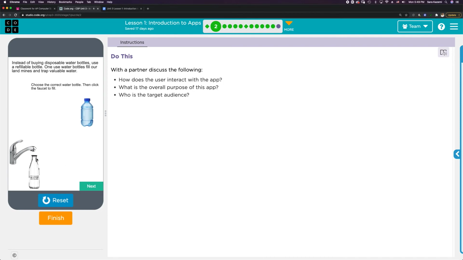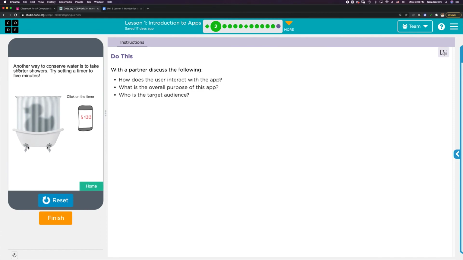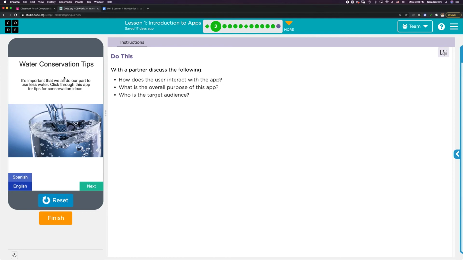If you have your sound on, it'll play a nice happy noise, and it'll place the water bottle under the faucet. We can also click it again, and it'll fill up with water. If we click on the plastic one, we hear a bad noise, and it gets crossed out because that's the incorrect choice. We can again press on next, and it gives us some more information about conserving water, like setting a timer to take a shower and limiting yourself to 5 minutes. It says to click on the timer. So we do that, and we hear a sound, and then we see this nice little rubber ducky. And then we have this home button, which will again take us home.